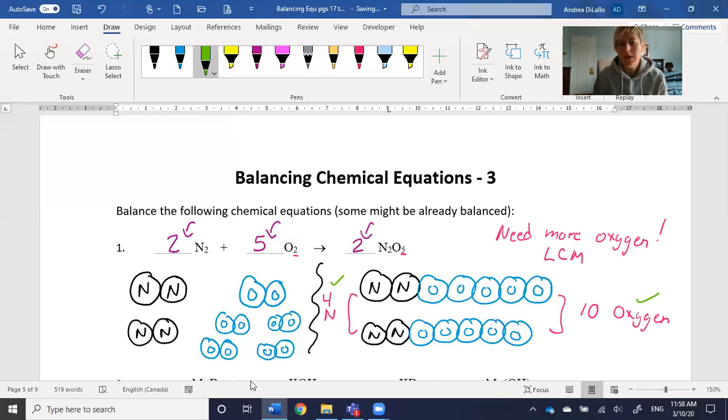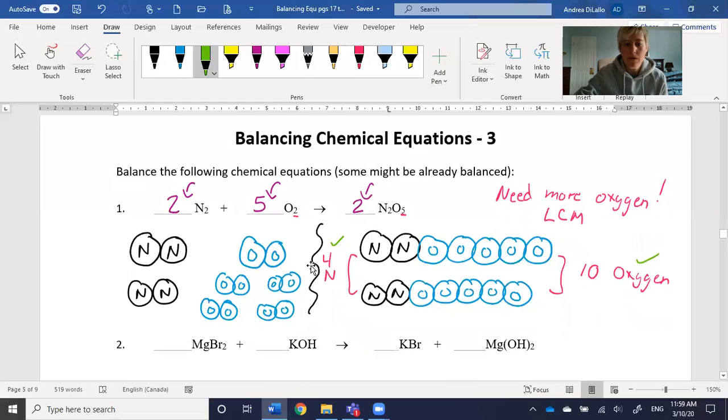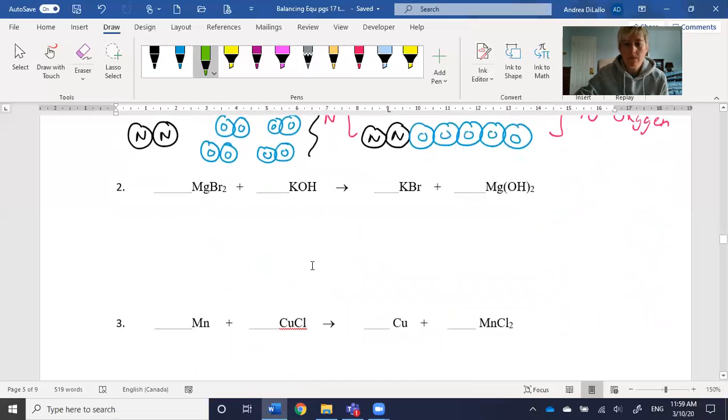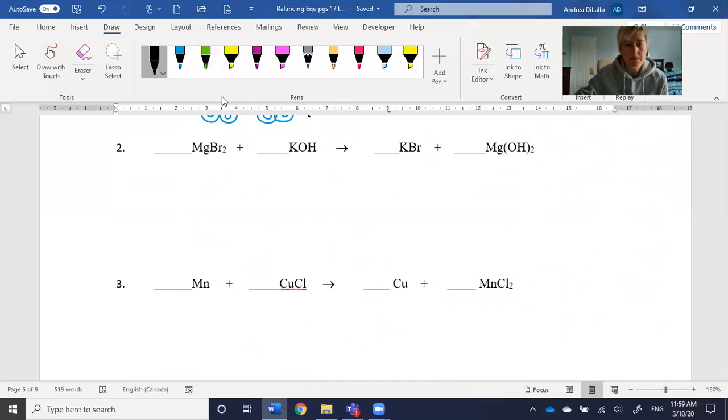What we're going to do is I'm going to do another one, but instead of drawing out the Dalton models, I'm going to do the counting method, where I'm basically just going to be looking at the numbers and counts respectively. So let's go down to our next example. We have this right here. So all I'm going to do before I count is draw a black line here to separate my reactants from my products.